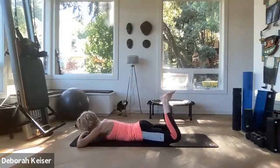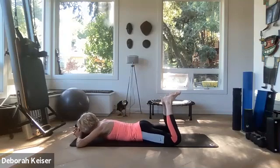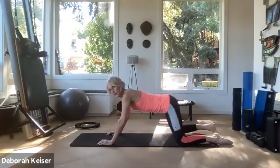Up, up, up, up. Eight, seven, six, five, four, three. Alternating, it's right, left, right, left, right, left, right, left. Eight, seven, six, five, four, three, two, and one, and bring it down. Good. Wide knee child's pose.